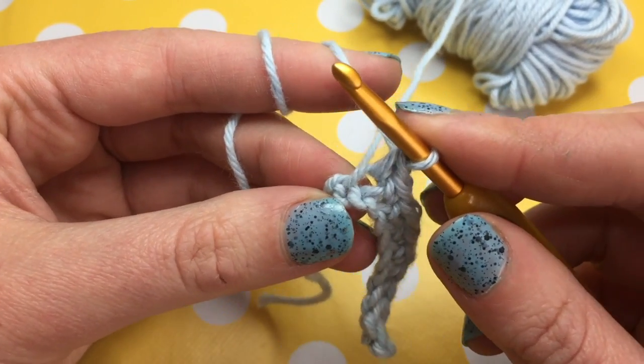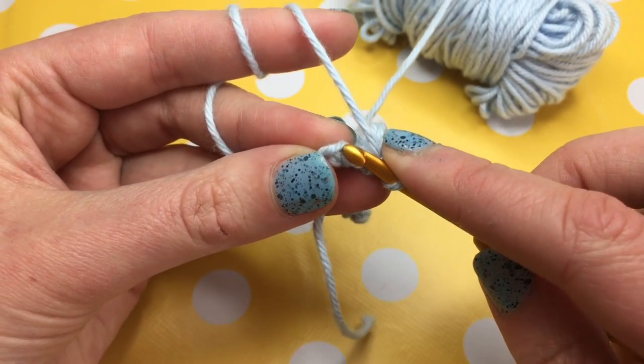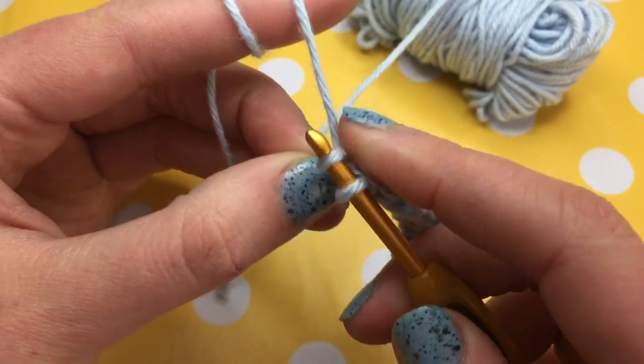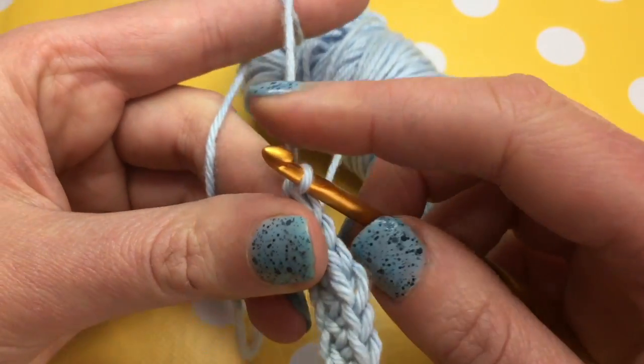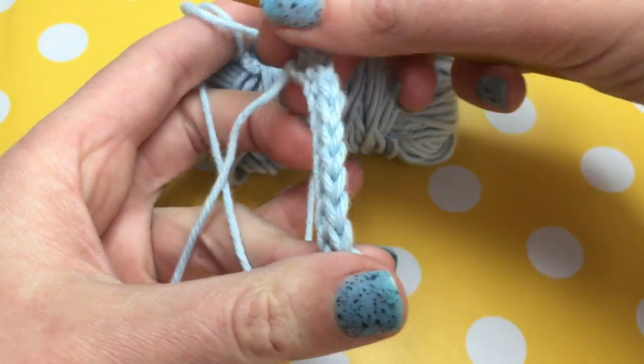And then always make sure you pick up the last loop. Sometimes it looks a bit confusing, but you really don't want to shortchange yourself. So make sure that 10th one is worked into. So slide it through and through again. There we go. And so basically we've just single crocheted there.